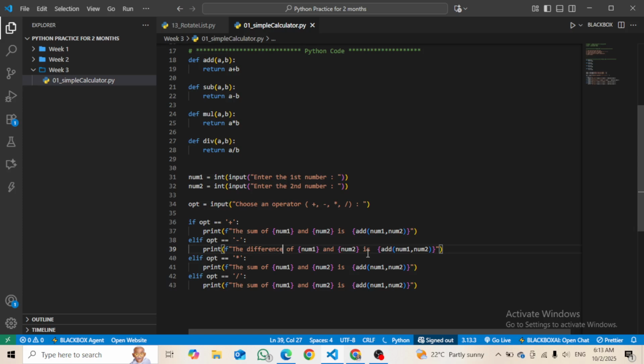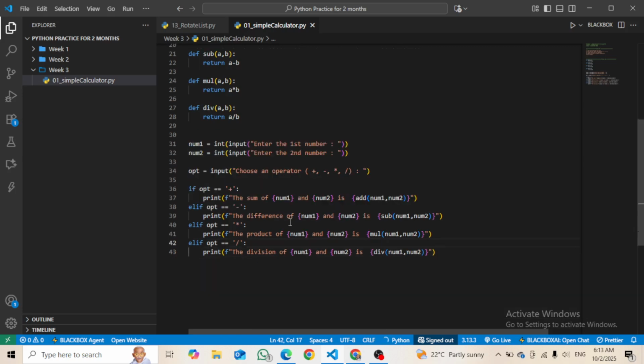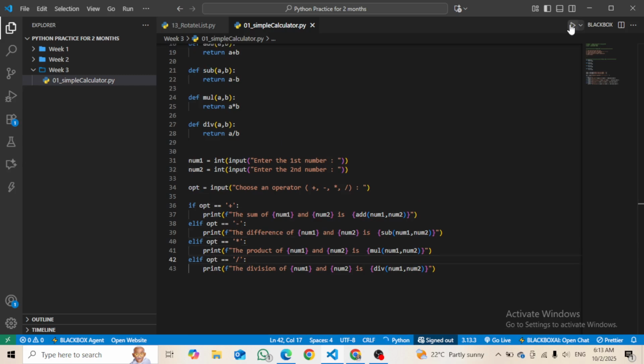And then the division of num1 and num2 is divide. All right, so these are the, I guess, code. I guess it is done. Let's run it.